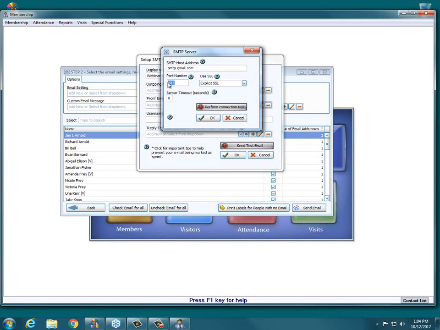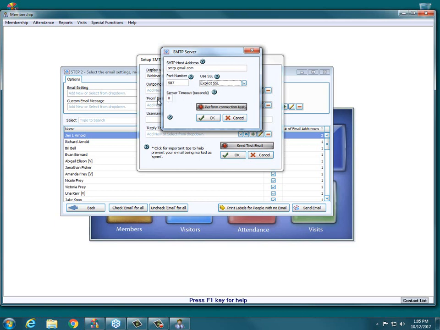Port 587 is the one we are going to be using for this, and the explicit SSL or security type is the one we'll be using for that. You see we've got a couple of different options on here. For information about how to set this up for your email account, you may need to contact your internet service provider or whomever hosts your email account. You can also probably just use whatever search engine you prefer and find that information on the internet as well.